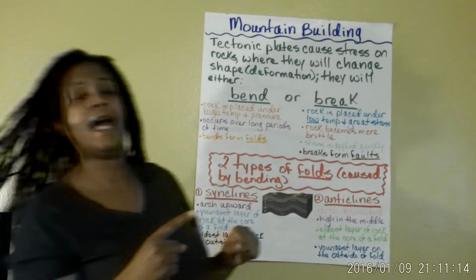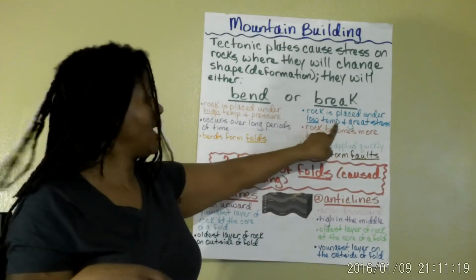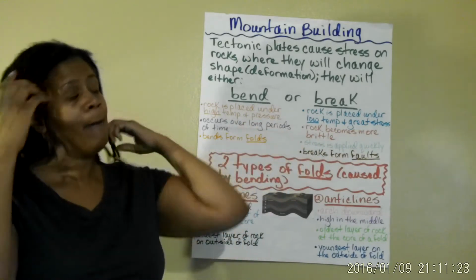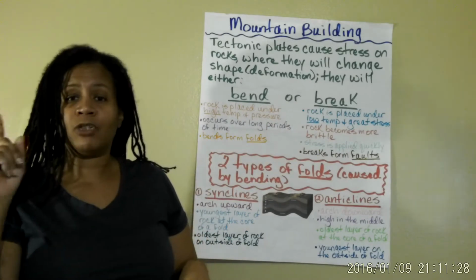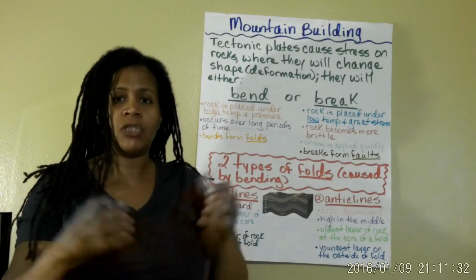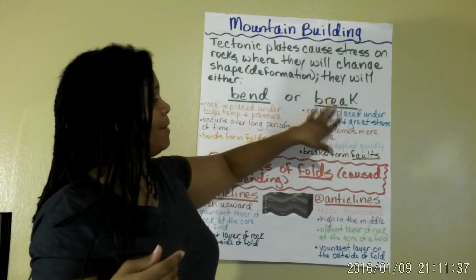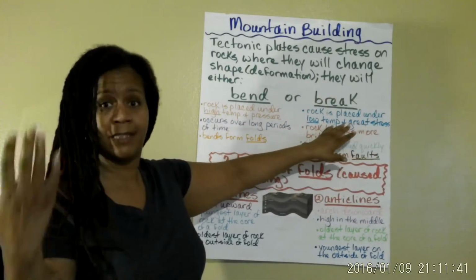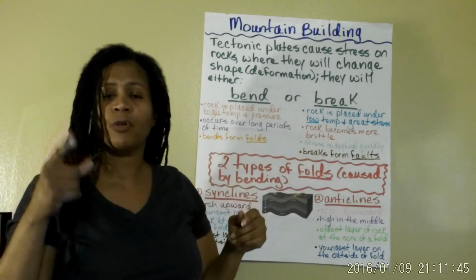But then when we have rocks that are under low temperature and great stress, so they're still under pressure and stress, but it occurs at a low temperature, that would be very similar to uncooked spaghetti, because you're not adding any heat to it. It's going to stay raw, so it's uncooked, okay? But when rocks are under low temperature and they still have that stress placed on them, the rock becomes more brittle.